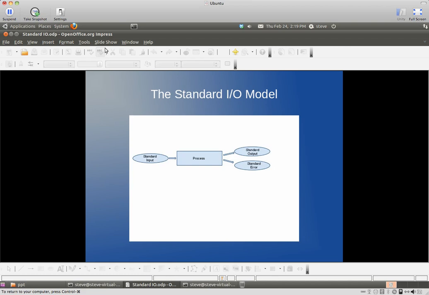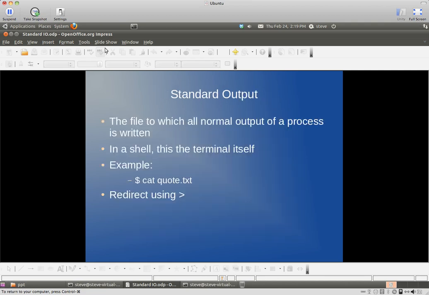From the left-hand side, there is the standard input, and I'm going to define these in simple and yet practical terms, which is standard input is where you get your data from. It's the input to a process. On the right-hand side of that process box, as you see, standard output. That is where output goes, the standard output that your command generates. And finally, there is a notion of a standard error file, which is where error messages, as you might expect, are written.